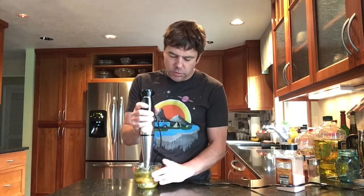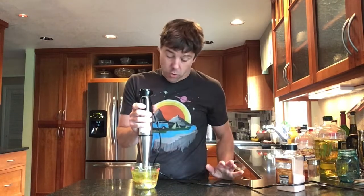Make sure this is on a very high setting, highest setting possible. It won't splatter everywhere, I hope. And then we just blend. And as what you'll see is it turns white here, and as it thickens, the oil will incorporate into the egg and vinegar, thus making a nice thick mayonnaise. I just leave the stick here, let it go.